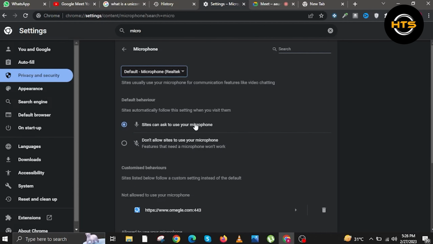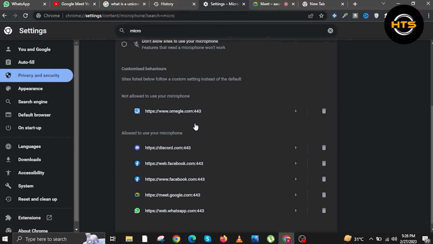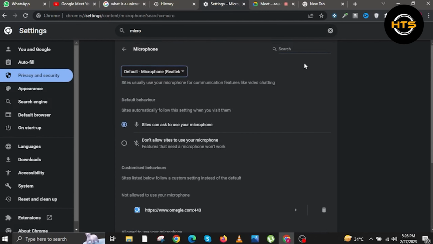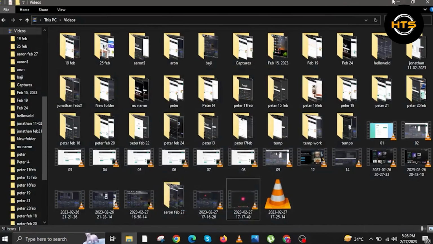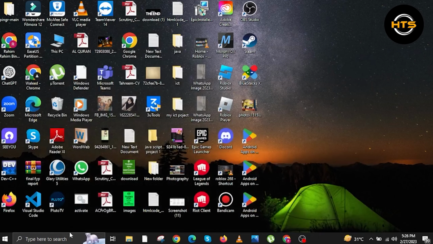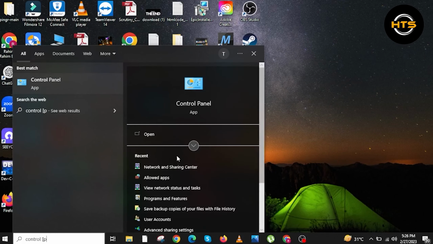Once you're here, just follow the settings on my screen so that you should be all good to go. But for some other cases, in the drop down over here, you can change your default microphone to your input or built-in microphone from your laptop or your external microphone, depending on which one is more preferable. Once done, you can now minimize your internet browser.